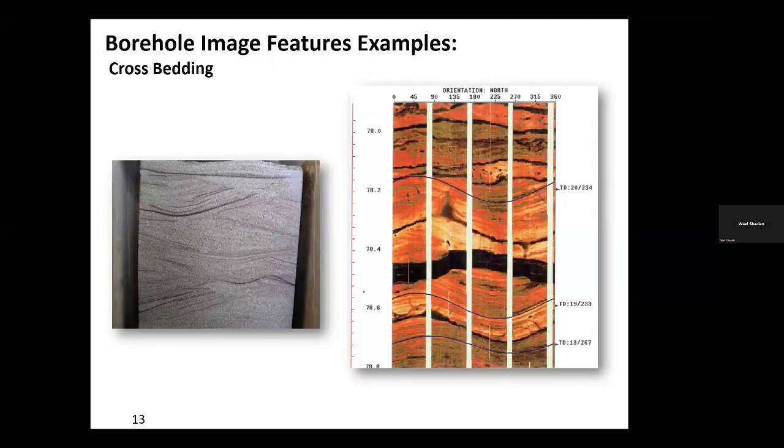Another important feature that we see is the internal sand lamination, or cross bedding. Most of the sand that we have has internal lamination, and the most common internal lamination inside the sand is cross bedding. So the image can give you core-like texture. Here we are seeing cross-bedded sets, usually inside sandstone, and we can see these nice sets of cross bedding.